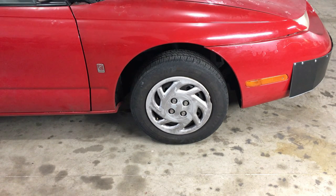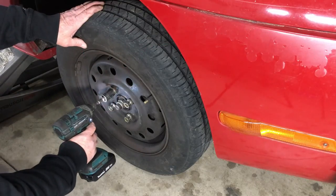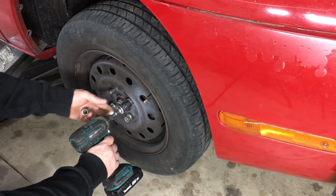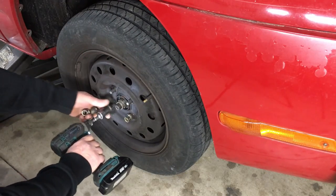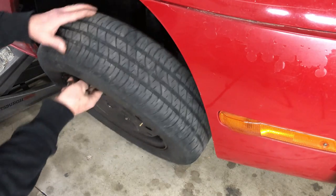Anyway, before we hit the road and do some testing, I think we should fit some little wheels on the front of the car. Now, these little wheels have a small patch of rubber that contacts the road, and it's hard to say if this reduces the rolling resistance. I've seen opinions that go both ways on this subject. So, we're not necessarily going to focus on the rolling resistance.